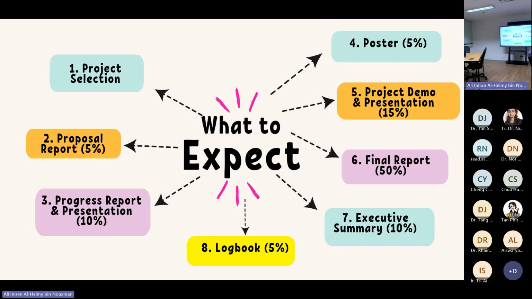In the next slide, I will actually touch on what we expect from all these assessment components. Because as a coordinator, students do come and find me: Miss, what do I put in the proposal? What do I write in the proposal? Then after the proposal, they will come and see me again: what do I put in my progress report? Then for the presentation, they come and bug me again: what do I put in my presentation slides for the progress presentation?